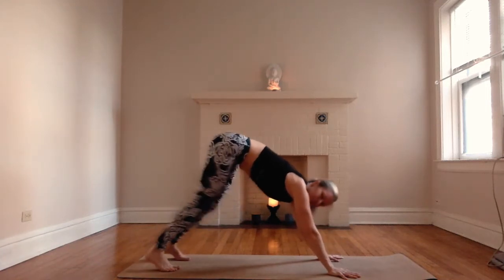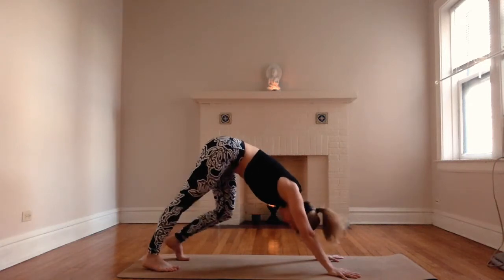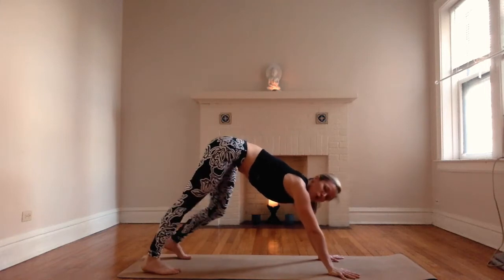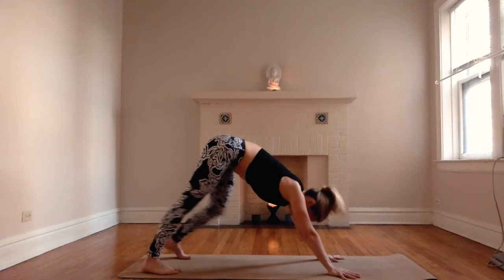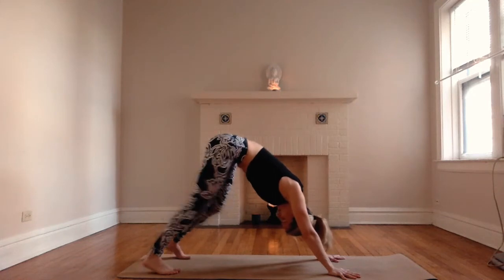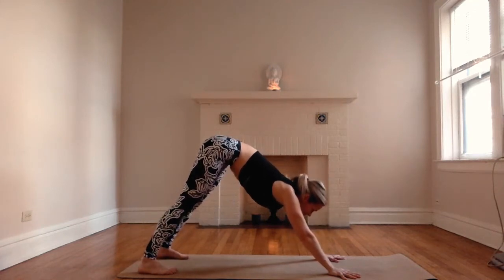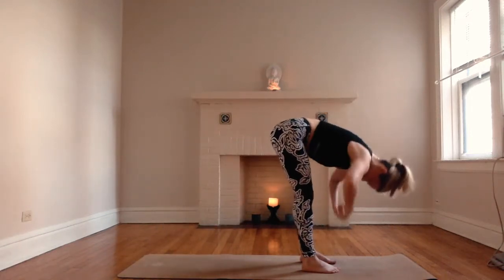You can pedal out your feet, rock your head side to side, rotate those elbow creases forward. Hands and fingers spread nice and wide. Inhale to look forward. Step or hop to the front of your mat. Fold.